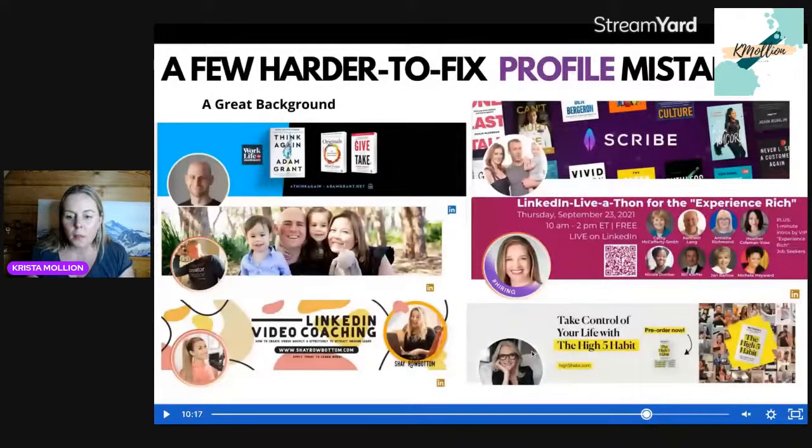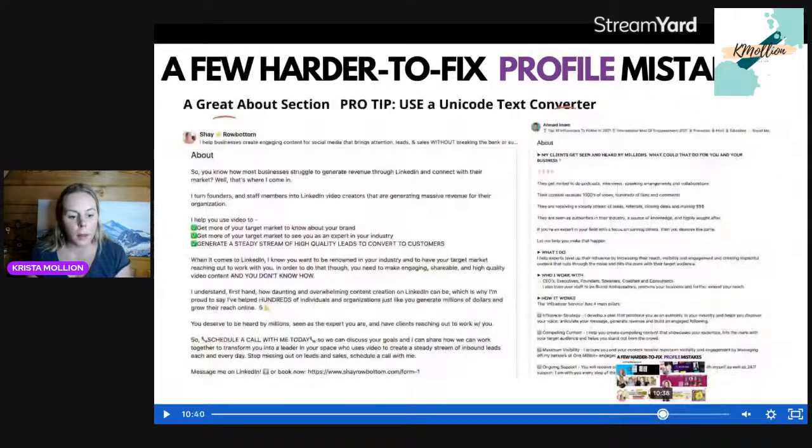So I'm giving you different examples to show you just what you can do with your profile, right? Okay, let me get out of here. So I put those together for you guys to showcase some of the coolest profiles ever. You are in control of your profile, and you can do whatever you want.